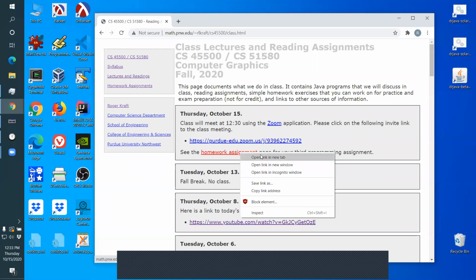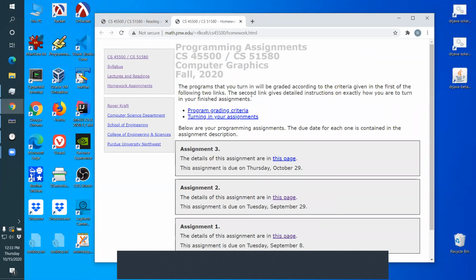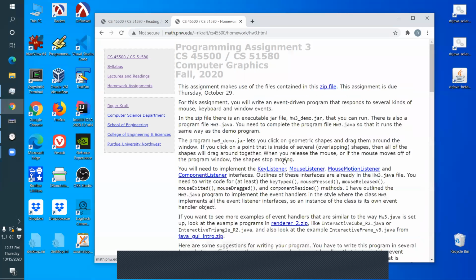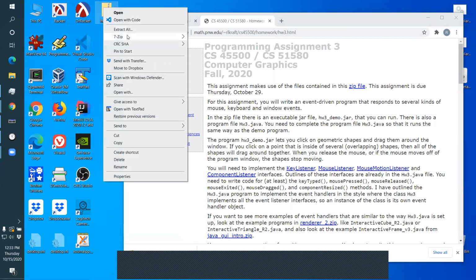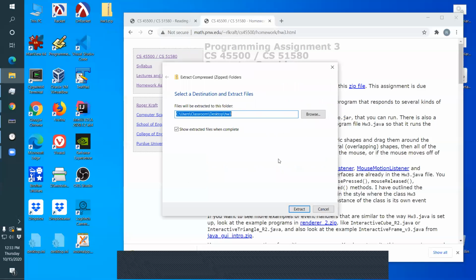So today, actually, what we're going to do is pick up and do one more talk about these full event handlers. Now, the homework assignment is finally up. So actually, let's start by looking at the homework assignment. Let me just show you what it does. So download the homework assignment, extract it.